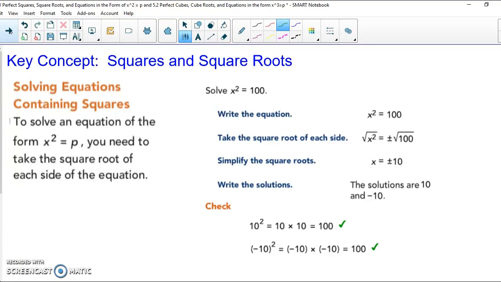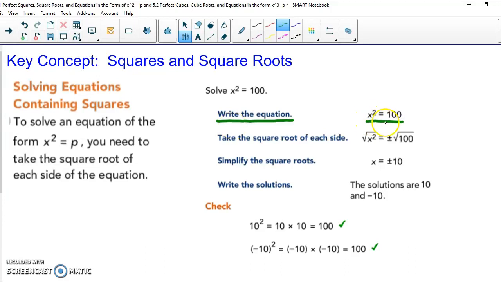So if we have to solve an equation like this, then we are going to take the square root of each side of the equation, because remember, squaring and taking the square root are inverse operations. Whenever I'm solving equations, I want to get the variable all by itself in its most simplified form. So to do that, I need to undo my exponent here. The opposite of squaring x would be to take the square root. So here we have an explanation of the steps and then mathematically what it looks like.